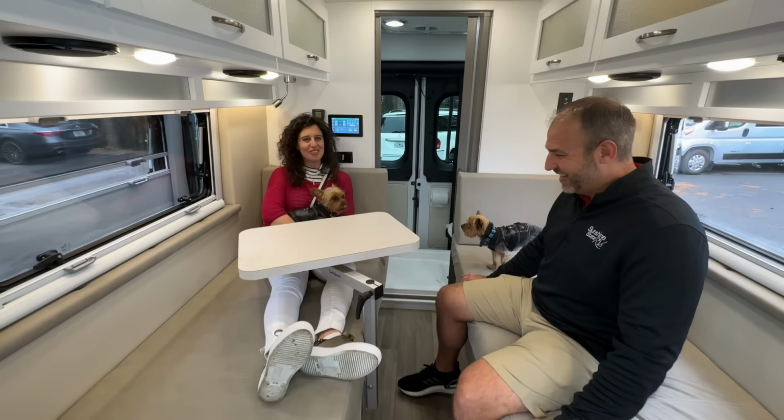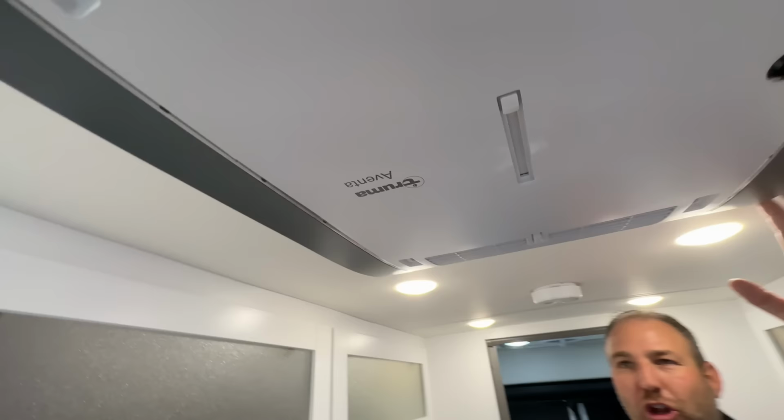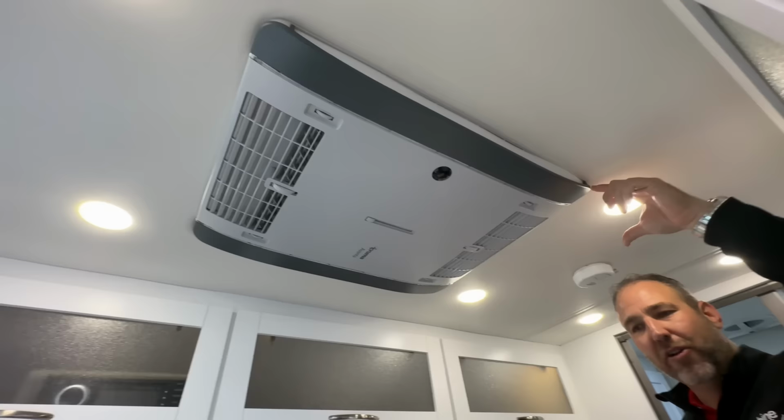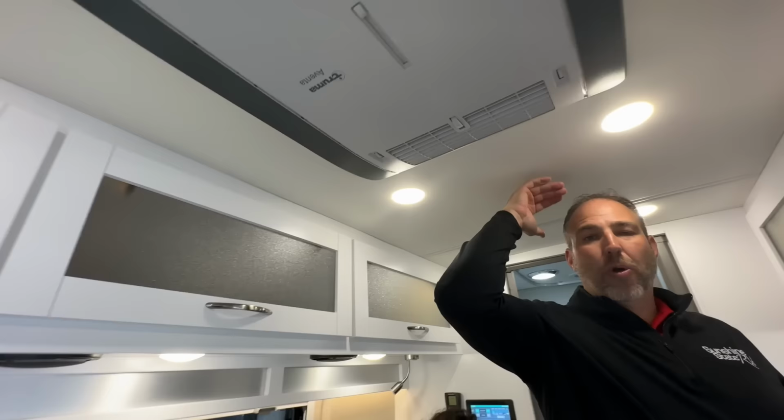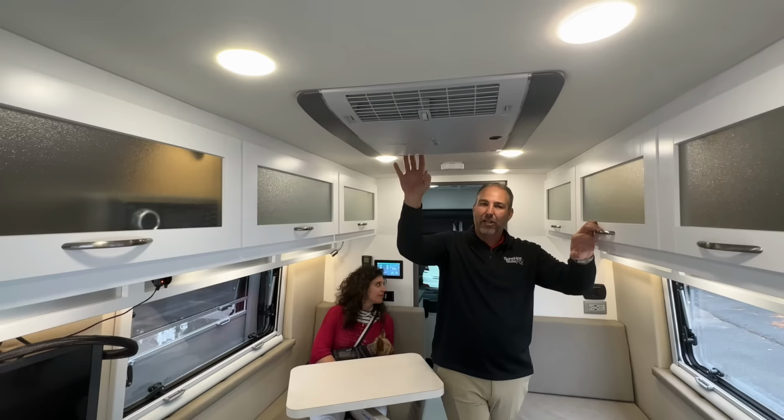And then this is one of the newer ACs, right? Yes, so let's talk about that in this 2023 model. What's really cool about the Truma is that just by looking at it, it's a lot sleeker than the other air conditioners. It does give you a little more headroom in here. People that are 6'2" and 6'3", as they're walking through, would always bump their head. Now this gives you an extra inch or two of space. It also gives you an extra inch or two of clearance on top of the RV. So it is a lower profile on top and a lower profile inside the RV.